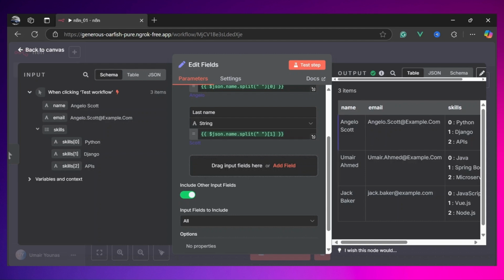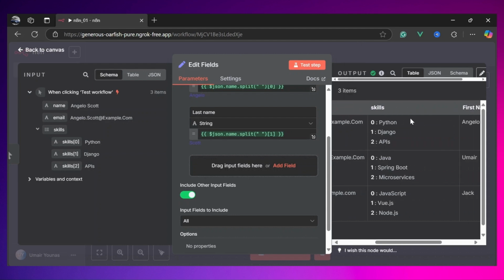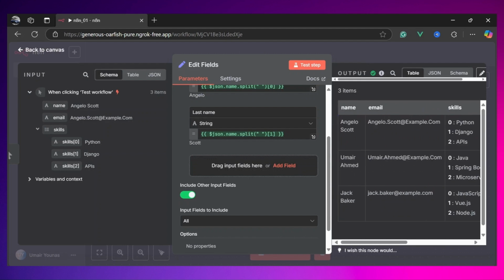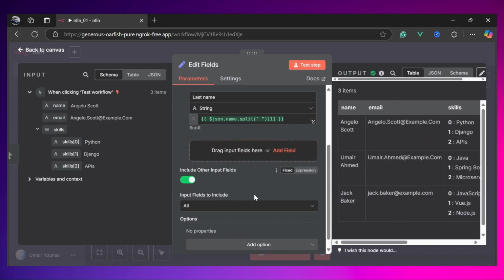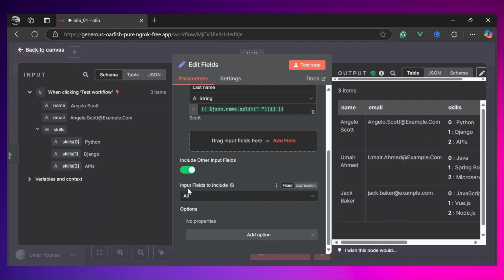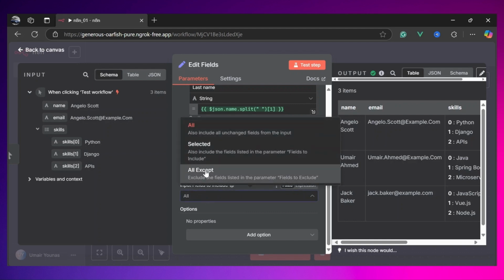So don't you think it doesn't make sense to have the name field after extracting the first name and last name? So we need to skip this name field and just include the first name and last name. If you scroll a bit down, you can see the input fields to include, and by default it will be set to all. So we need to change this from all to all except. So we need to include all the fields except a few fields.